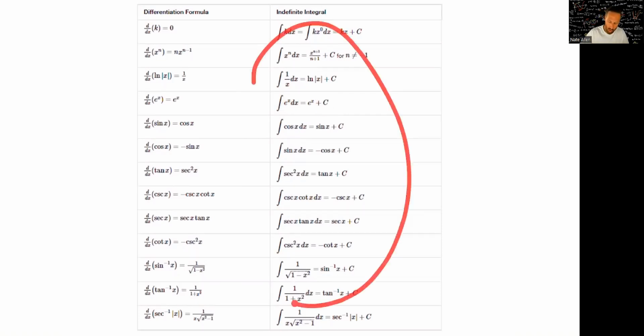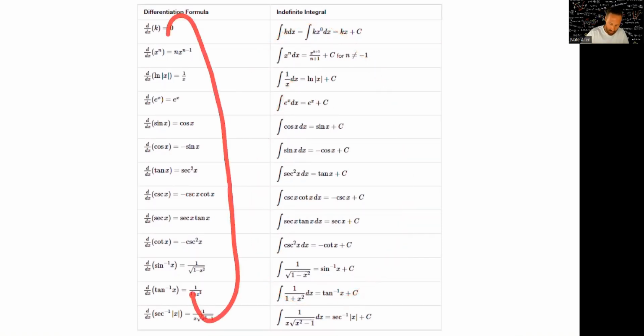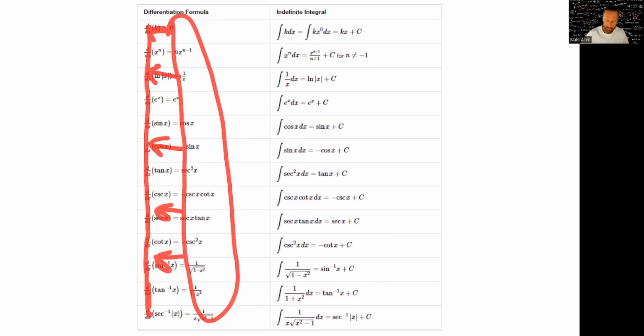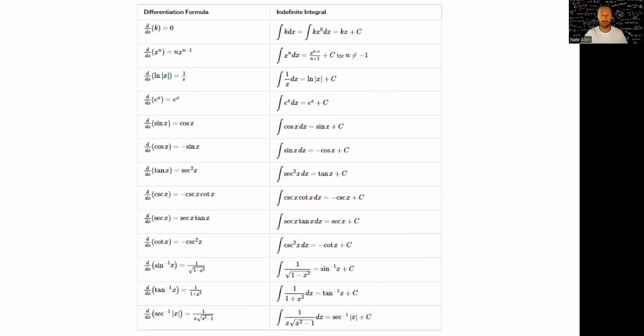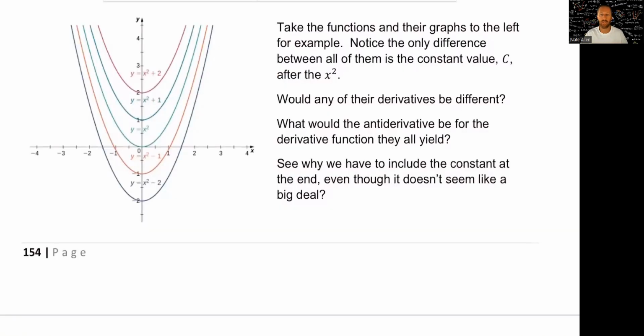All right, so again, this whole right column, now we're just going from right to left on all of these without the derivative. Now, the antiderivative. So make sure you grab a screenshot of this and use it for your notes, or let me know and I can print it off for you, or you can do that on your own. Should already have most of these memorized. It's just going a different direction, changes things, makes it a little bit more complicated, because now we got to work backwards. So just to give you an idea of what that plus c represents graphically, visually, take a look at x squared, my original function here.